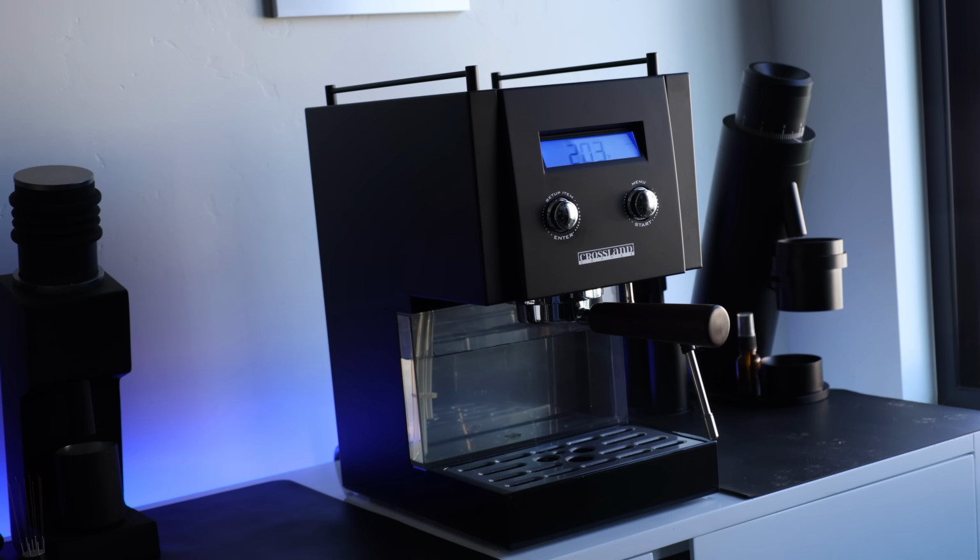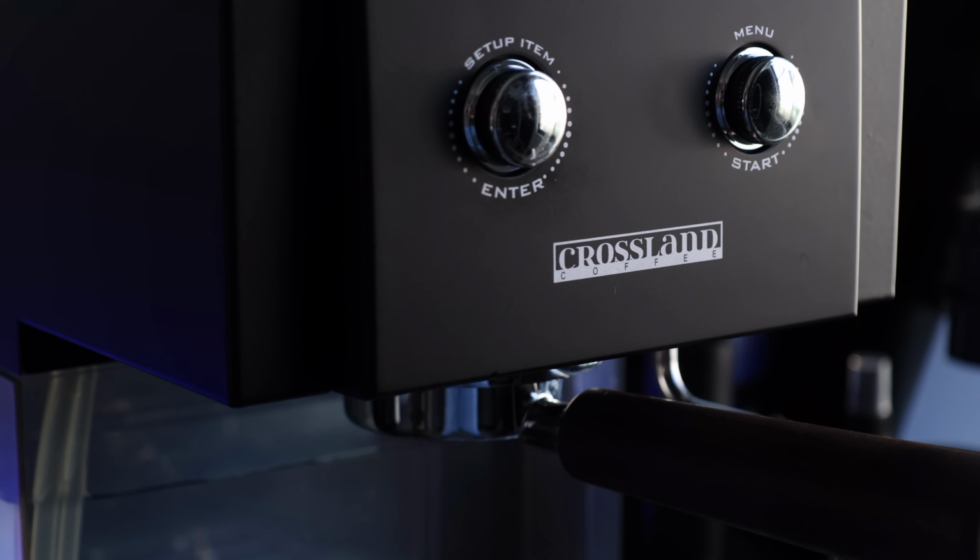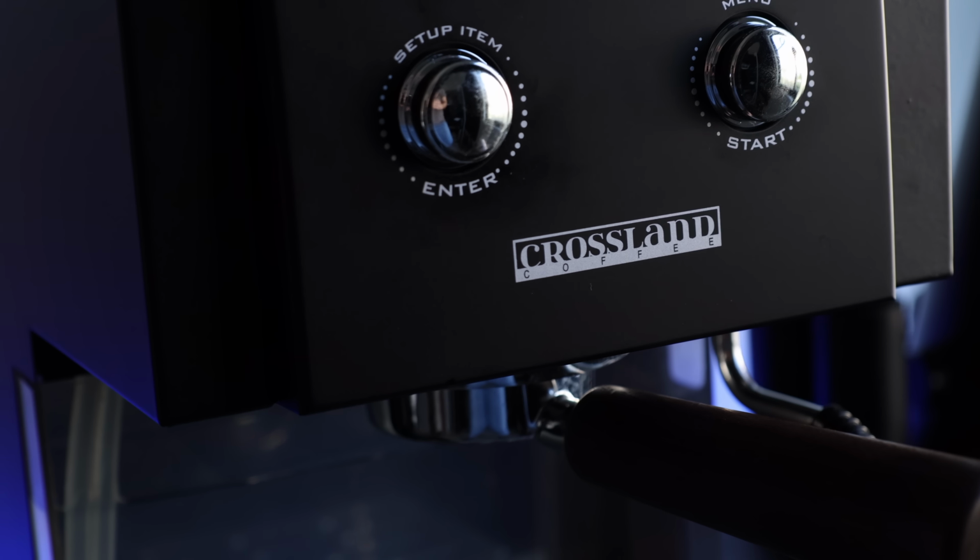Looking back at my experience with the Gaggia Classic and Silvia Pro X, it does seem like the CC1 does a great job at blending the best aspects of both into a very capable, affordable, feature-dense middle ground machine. And after the time I spent with it, I have a hard time understanding why it hasn't been a more popular option for those looking for a home espresso machine with a good amount of control and repeatability.